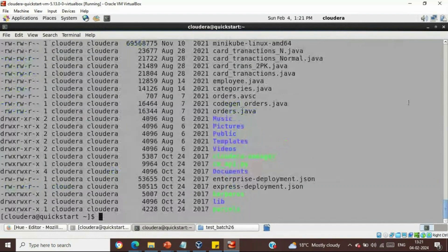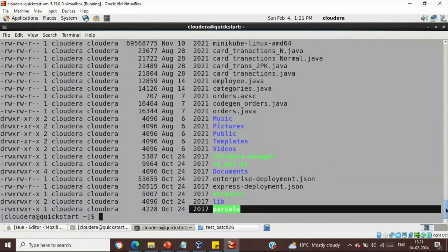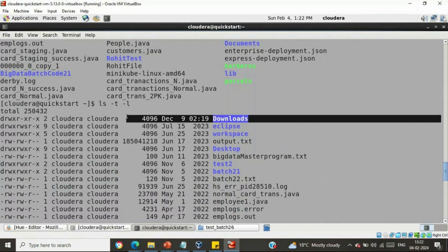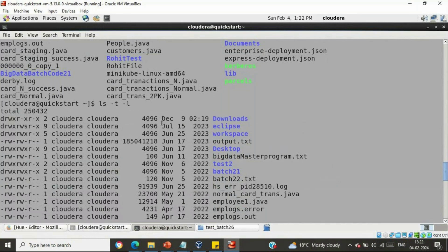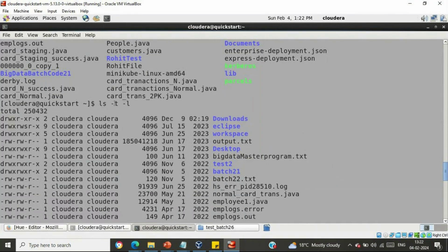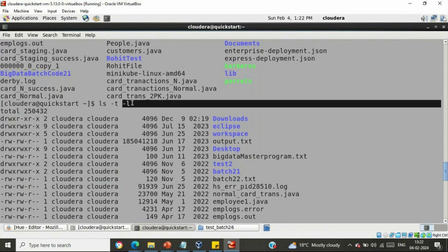Now we are able to see it with respect to the modification. This one was modified in 2017, and the downloads folder was modified, not today, in December. So ls -t lists the files with respect to time, and ls -l provides you more details.